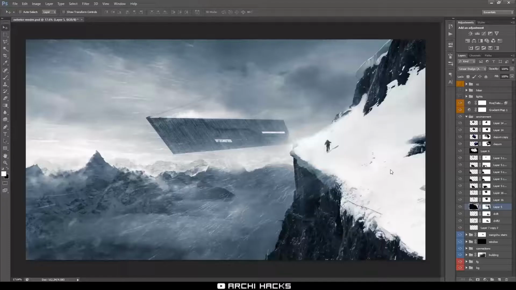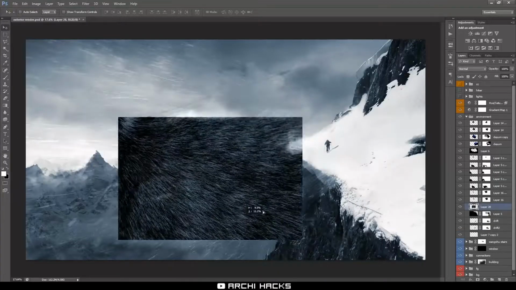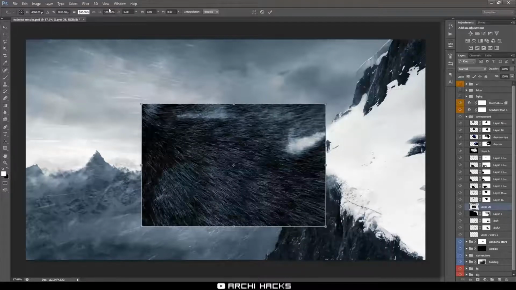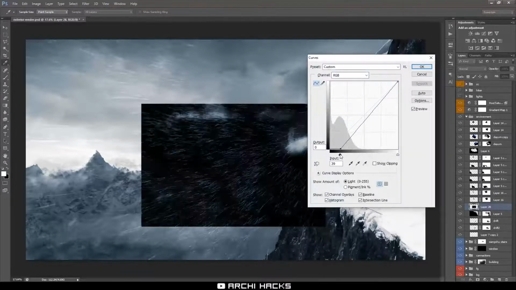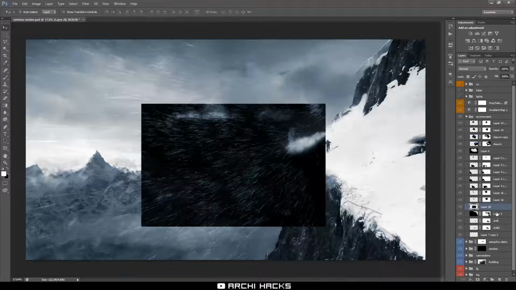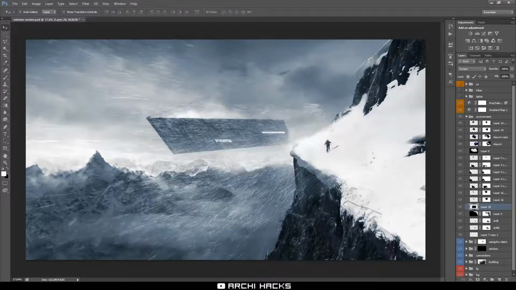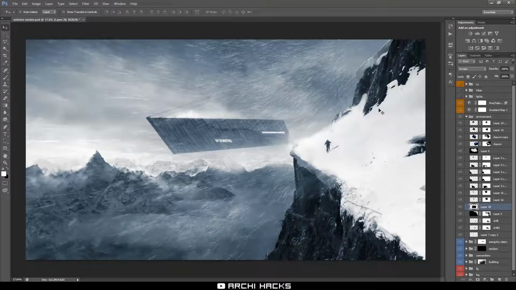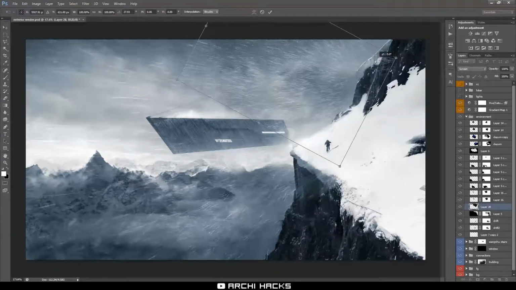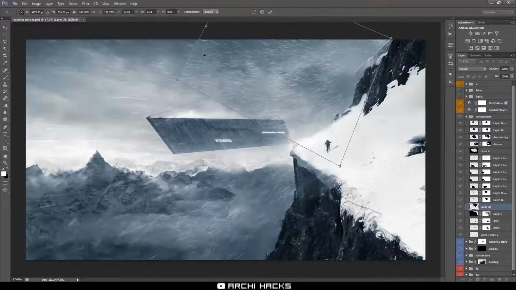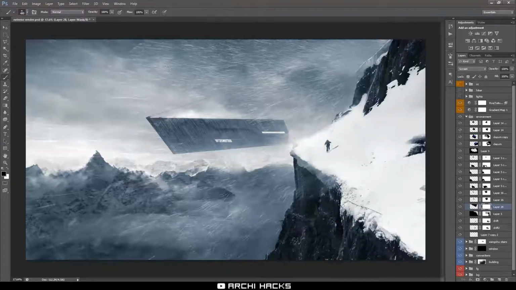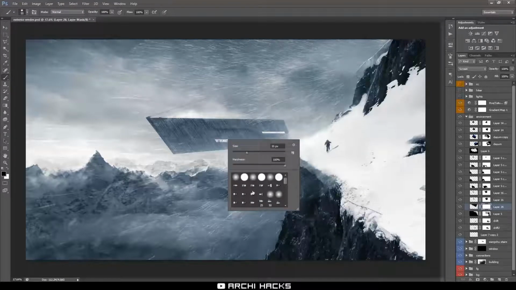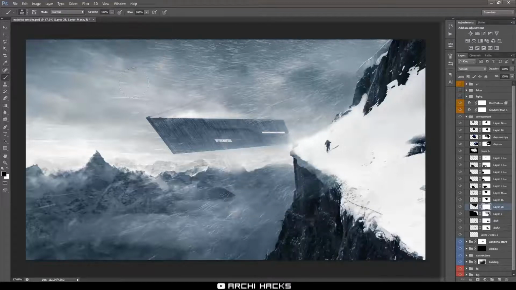Yeah, so we brought that in. We flipped it sideways horizontally, and then used the curves adjustment to increase the black, so only the highlights are showing. Now once that is done, we change the blending mode to screen. And then there we go. Maybe we could add some more on this side now. And then I was just using the free transform to kind of like... And then last but not least, I'll be taking a soft brush and removing the harsh edges. And yeah, that's basically how this extremely harsh looking snow was made.